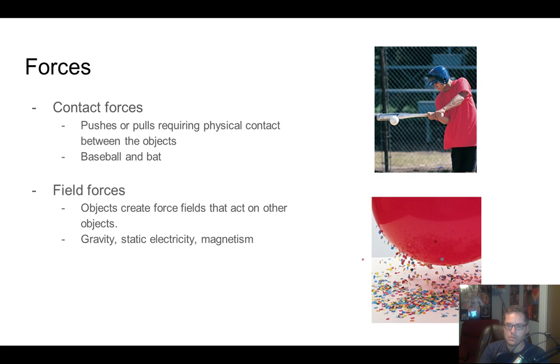So forces come in two different flavors, if you will. First of all is contact forces. These are things that actually require physical interaction between them. So it's anytime you have a push or a pull that's directly acting between these things. The perfect example is the baseball with the bat. This is a contact force. The ball comes in, the bat makes contact, and the ball reacts and moves somewhere else.